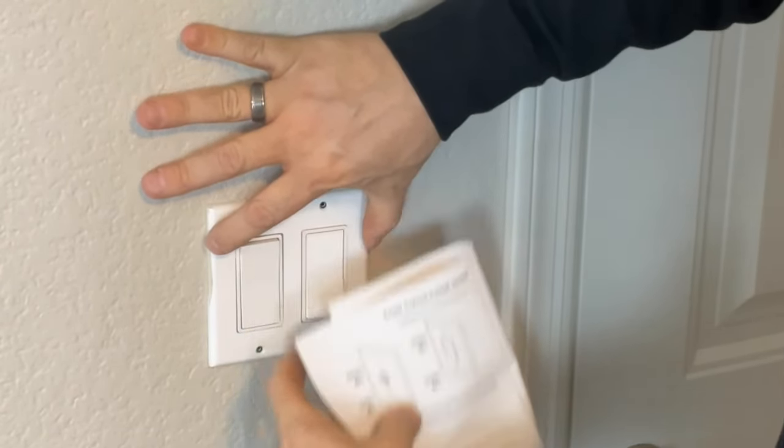So the description, this is the Third Reality Smart Switch Gen 3. It's a simple solution for automating all your wall switches. It mechanically turns an existing toggle or rocker switches on and off. And this does work with toggle switches. You guys saw the flat rocker switches. It'll work with singles, doubles, triples, doesn't matter. Smart switches can be placed next to each other in a 2-gang, 3-gang, or 4-gang switches. So if you have two of these, you can place them on 2-gangs, 3 of them, so on and so forth.